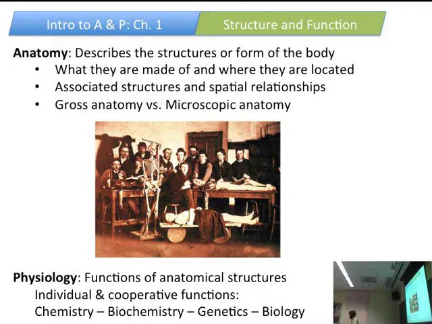But maybe you don't know. Maybe I'm pointing to some big blob, what looks like a blob to you, and you have to say to yourself, well, what could it be? It could be a spleen, could be the liver. What do I know? Well, it's on the right side of the body. The liver's on the right side. Must be the liver. Okay. Oftentimes you cannot identify something unless you know its relationship to what surrounds it.